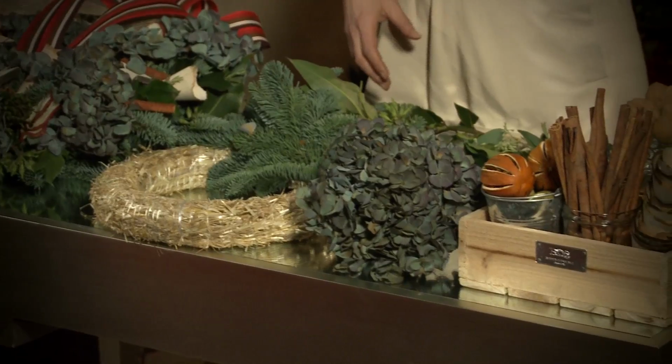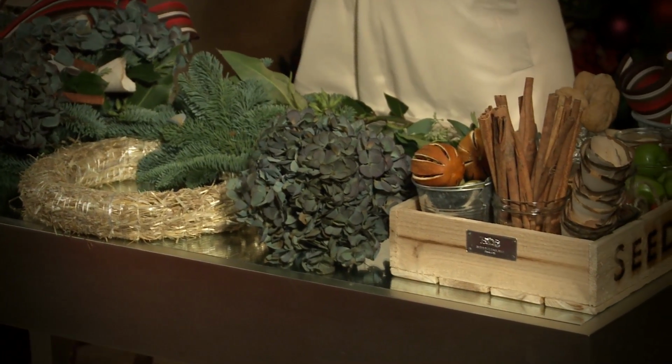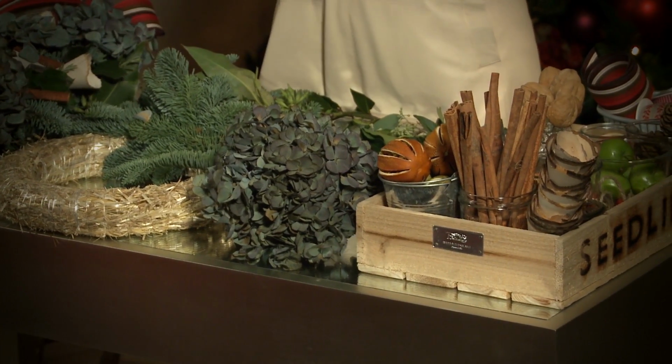I always think it's a good idea to have everything set out, everything prepped before you start, because then it actually makes it a much easier thing to make and you'll actually enjoy doing it.